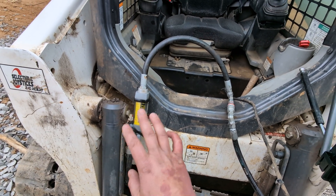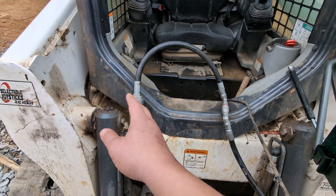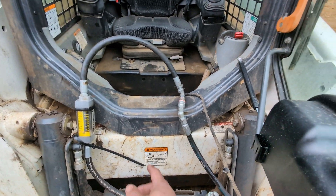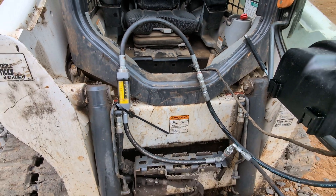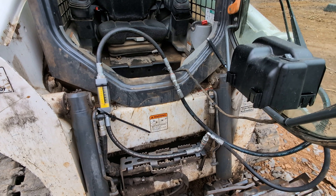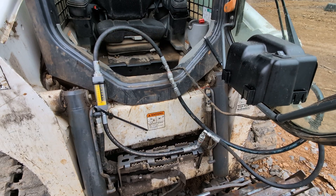We're not going to get close to high flow, because the flow meter I'm using today only goes up to 15 gallons a minute — which is currently beyond anything we have with Hydros Plus. This will solve what we need to solve: can these quarter-inch couplers handle more than the three or six gallons per minute you see listed?